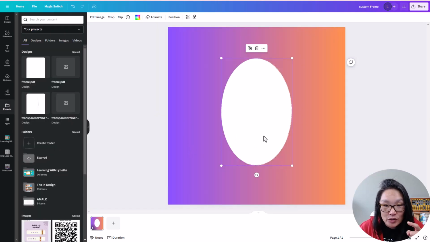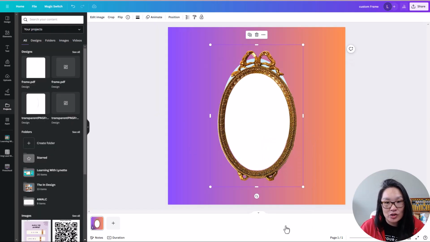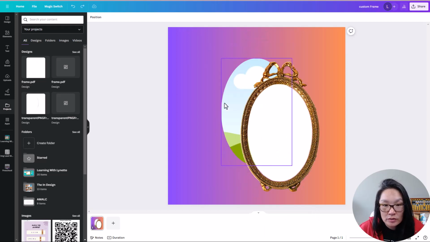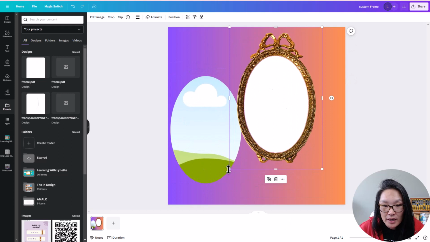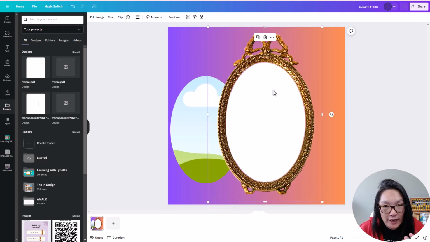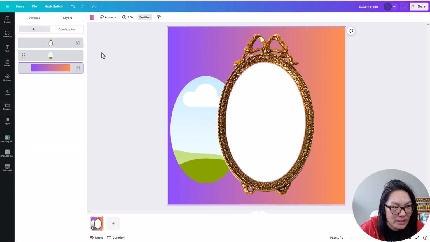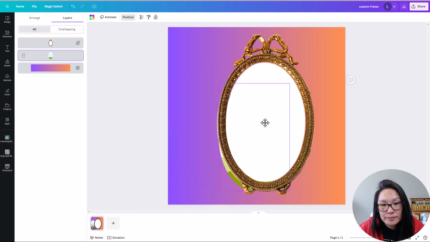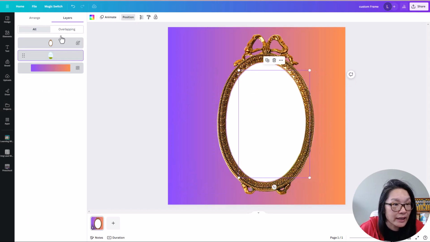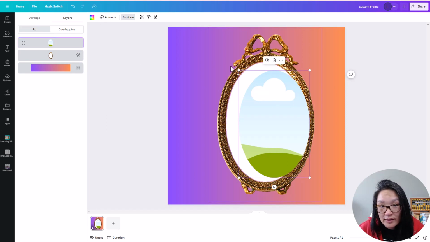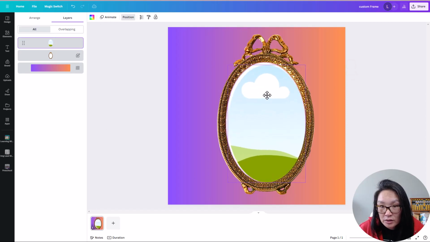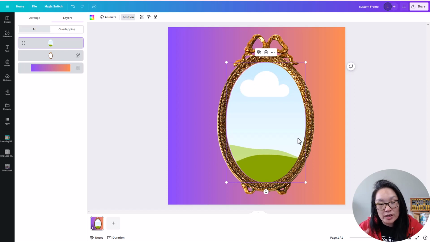Now, because I can do that, you can right click and detach the image. That was the issue. So take my oval, make my frame, whatever, and then I'm going to lock it just so I can do what I need to do. And then I'm going to see my positions. Oh, okay. I can't find it. Now I got to move it forward, and then I'm going to readjust my picture. There we go. All right. That is the issue. So the issue is if you save it as a transparent PNG inside the frame, you're not going to be able to get it.